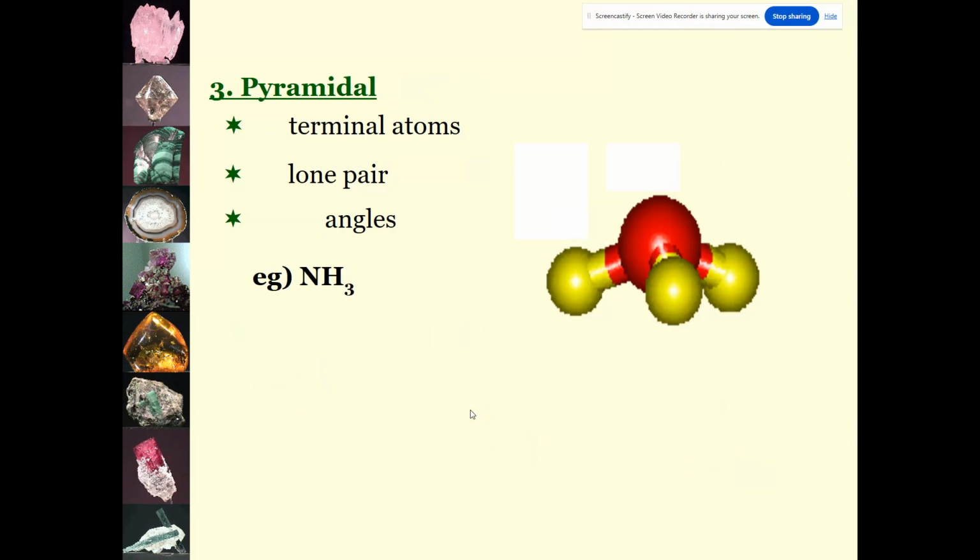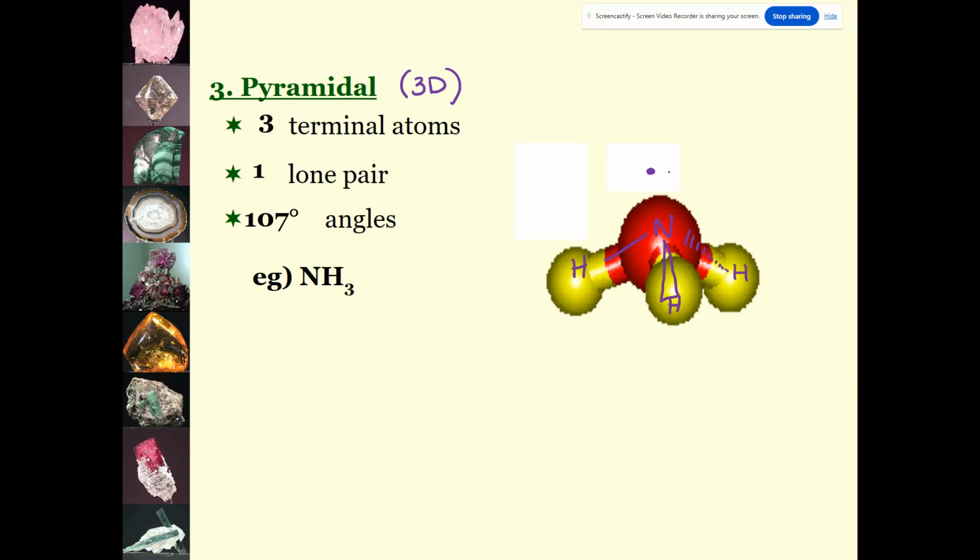Next, we'll look at pyramidal. Pyramidal is similar to tetrahedral in that it's another 3D shape where it looks very similar in that there's like this tripod at the bottom. There's an H that's plain with the page, an H that comes out of the page, which we draw with a triangle, and an H going into the page, which we draw with an inverted triangle, okay?